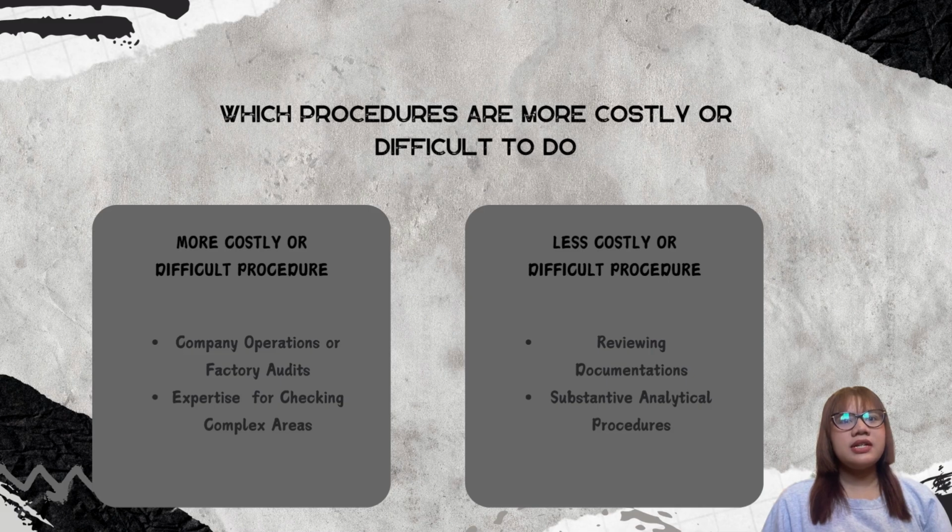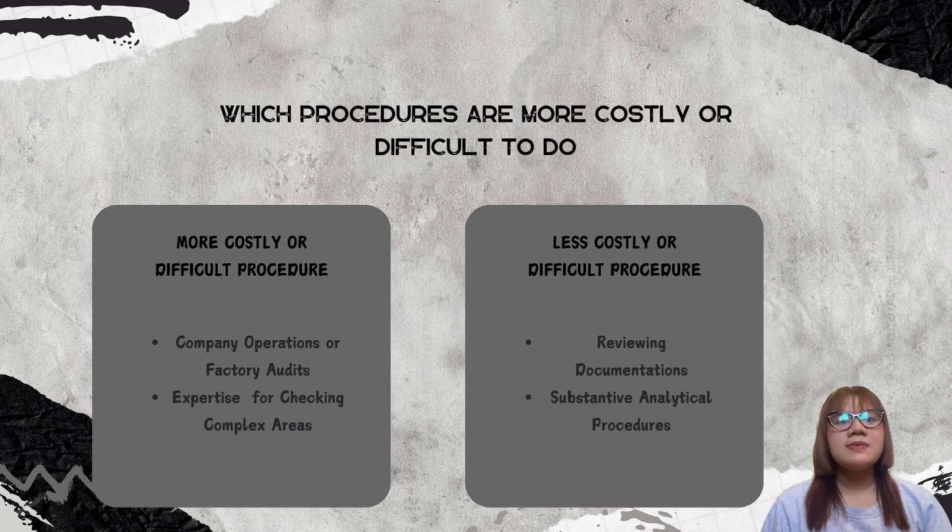Next, less costly or difficult procedures. On the other hand, reviewing documentation is a less costly and more straightforward procedure. Auditors can analyze contracts, lease agreements, and financial statements remotely, eliminating the need for travel. For example, analyzing lease contracts for compliance with accounting standards can be efficiently managed through a document management system.